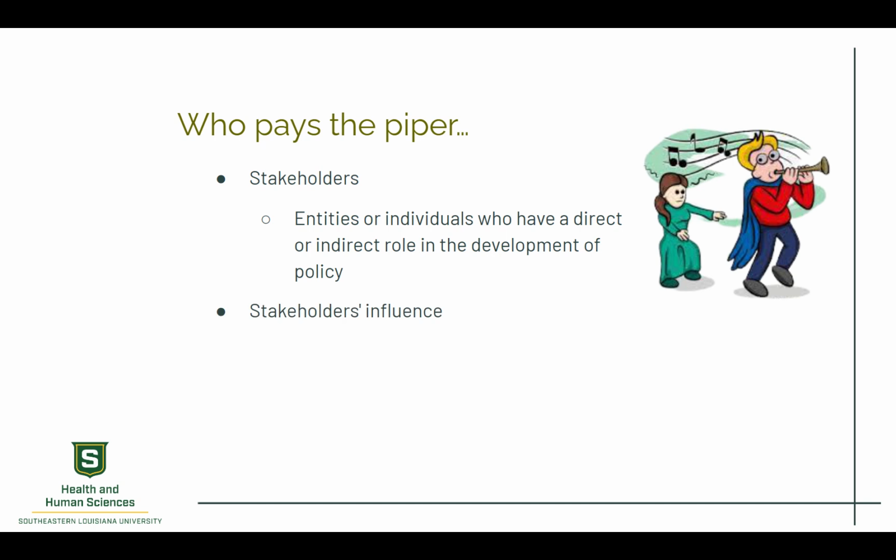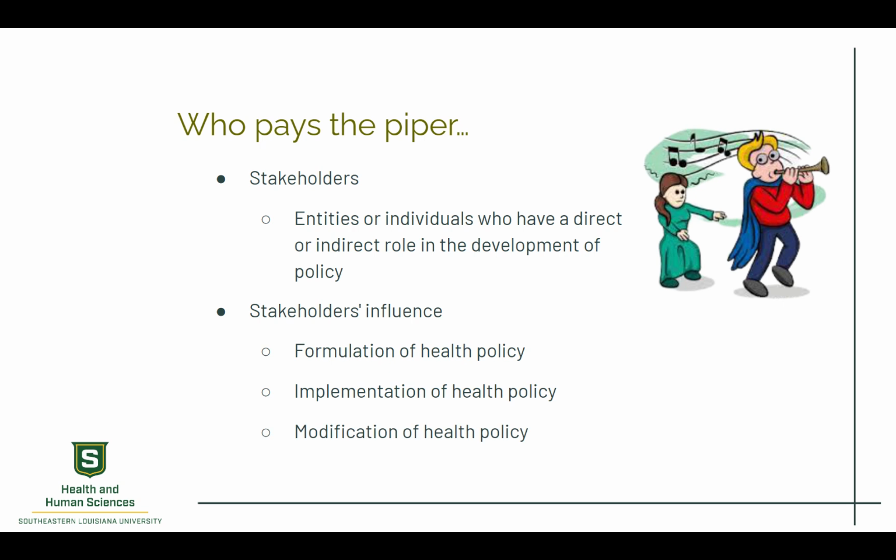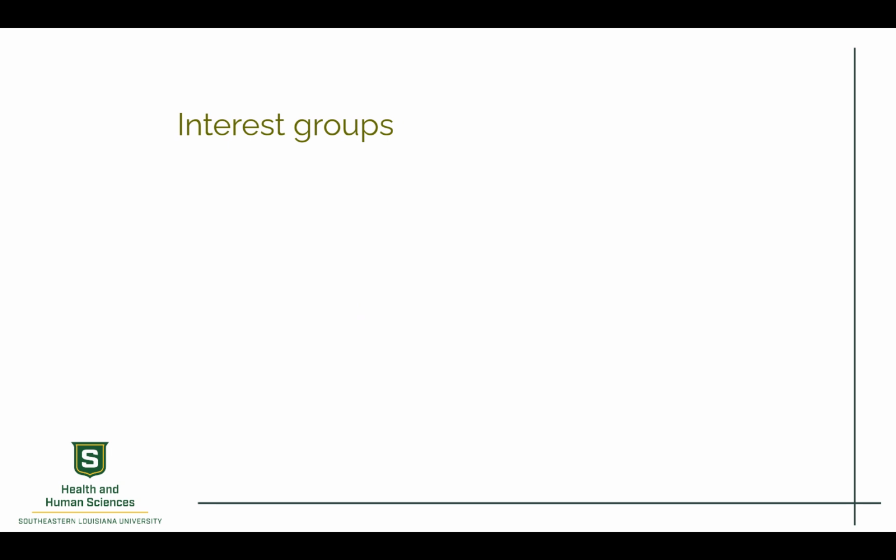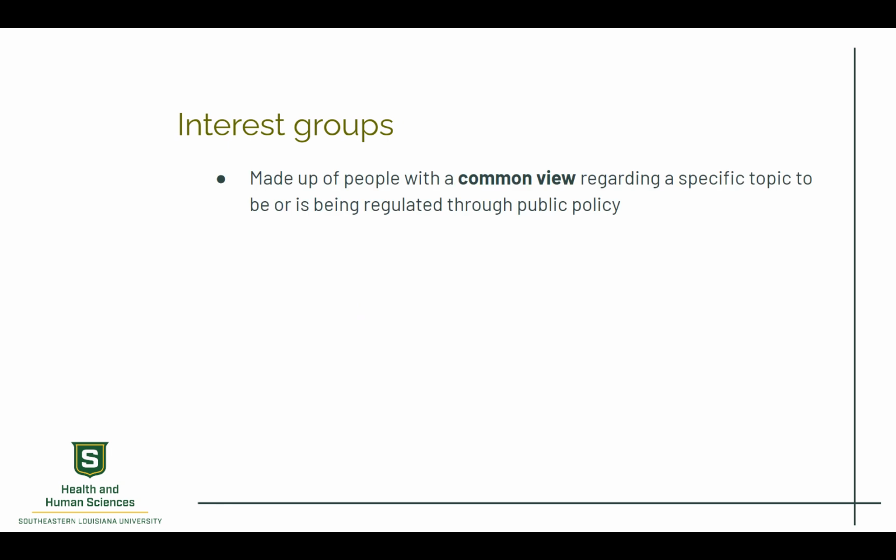The influence that they have: they play a lot of role in formulation of the policies, implementing the policy, modifying the policy. So these folks have a lot of power when it comes to deciding what gets done and what does not. And they are, for the most part, interest groups because they're able to band together. They have a common view on specific topics of the policies and how they're going to be regulated.